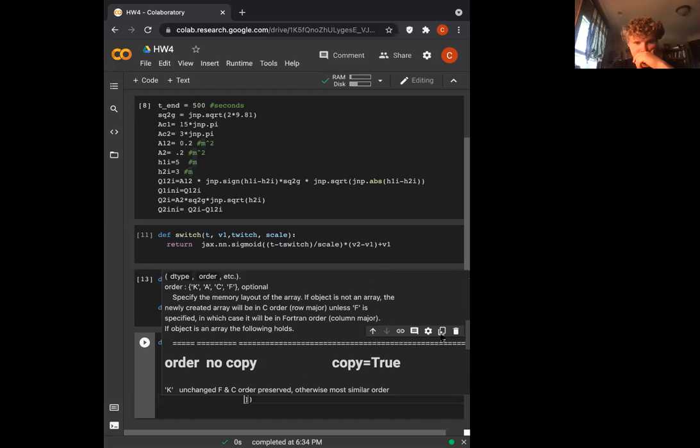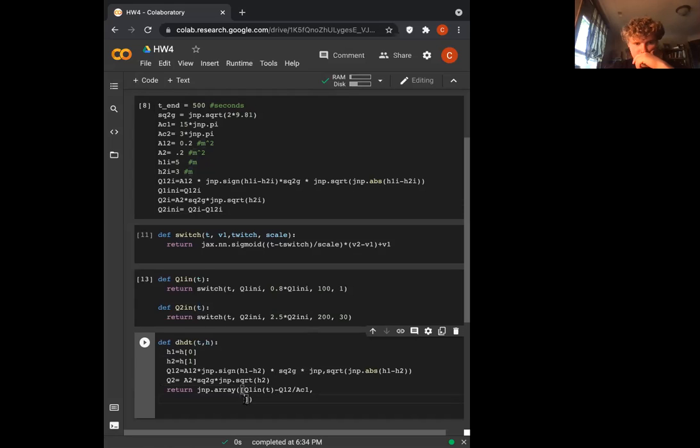I wish I could make this stuff go away. Okay. So that would be Q1 in, with respect to time, the initial flow rate coming in, plus Q12 minus Q2, divided by the cross-sectional area of those tanks. Okay. Oops. I feel like there's going to be a problem here somewhere. Definitely.